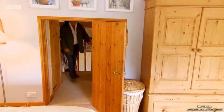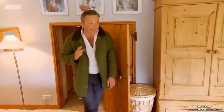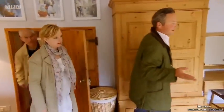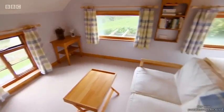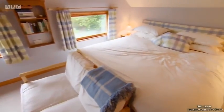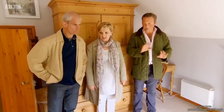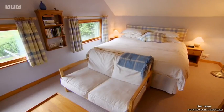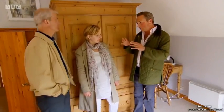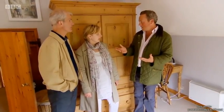So off this little landing, you've got your own ensuite in there, and then if you duck and come in here, this is the master. Oh, great, what a room. Lovely views out there. Fantastic. It's very light, isn't it? I mean, the neutral furnishing and the paint and so forth, it's very simple, very uncluttered. No, it is lovely. So we've done this slightly unusually because we've gone downstairs and then up to the master bedroom. We've yet, of course, to see the kitchen.